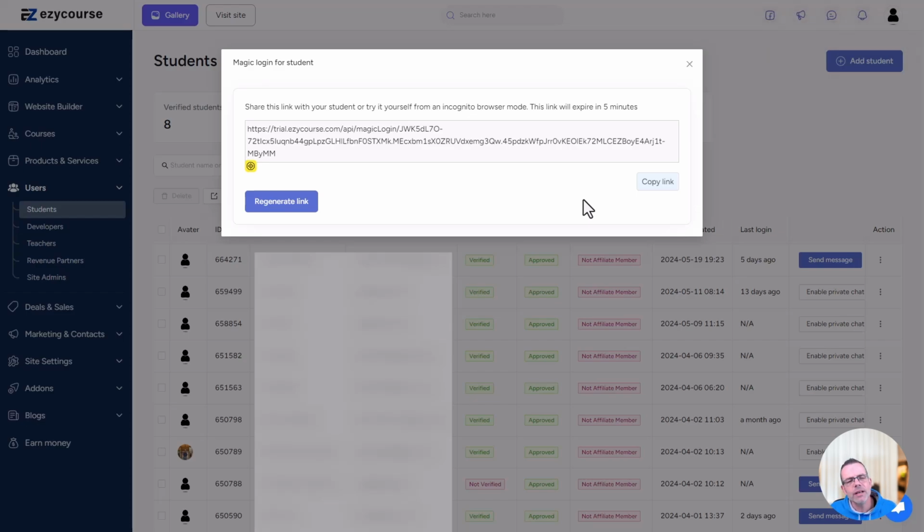And this is a good way of just checking they've got access to the right things, especially if you're helping them with technical support and you just want to have a look and see how things look from their perspective. Now, with magic links, they only last for 5 minutes and they're only something that can be used once. Now, when you share these types of links in social media platforms and messaging apps, then very often they give a preview of what that page looks like. And when it makes that preview, it actually uses that one instance of that login. And the next time the person clicks on it, they won't be able to use it.